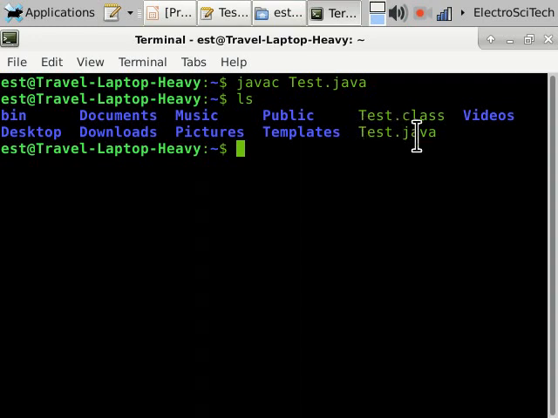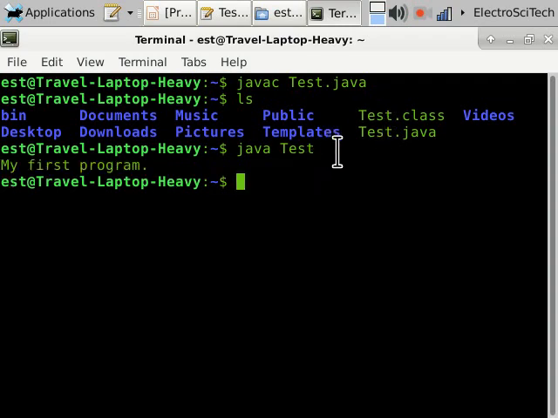So we can see the Java file, this is the one I wrote up in here, and this is the compiled code. It's not executable. It needs the Java virtual machine to run. So that's where I'm now going to type in the Java virtual machine and pass it the argument. In that case, it already knows it's a .class file, so it's just looking for that. And that's it. That's our first Java program.